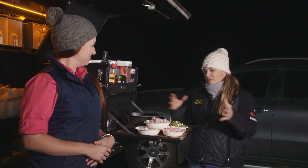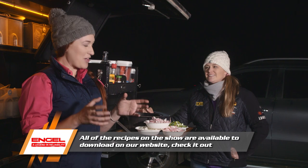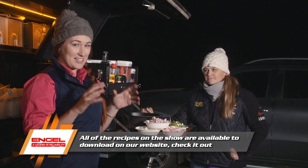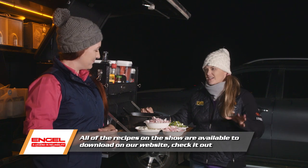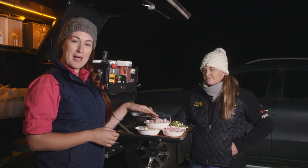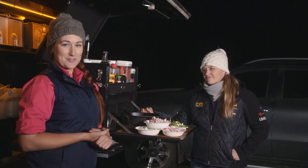All right Jess, so we're excited about this one. We're cooking for everyone. It's a bit of a mixture of a recipe isn't it? So we put our heads together and we've come up with a cod loaf that's in a damper. It's a bit of a campfire special — nice and simple and easy as well. We've got plenty of bacon in the filling for Rick, and the rest of the ingredients we came up with ourselves. So hopefully it works.